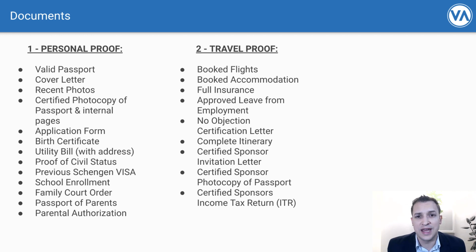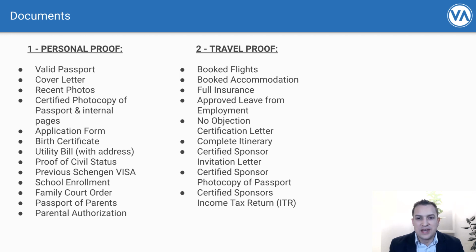You'll then need what we call a NOC letter, or a no objection certificate. Now, this can be from your employer, it can be from your school, it can be from parents, etc. And this says that there is no objection to you traveling, right? Think of it like a little bit of a vote of someone voting for you and saying, yes, we support this person traveling, right? And again, in other videos, we'll walk through exactly how to write one of these and exactly how to do it.